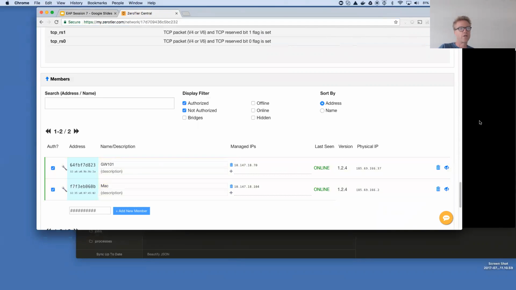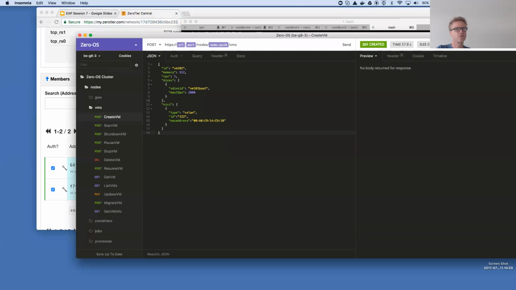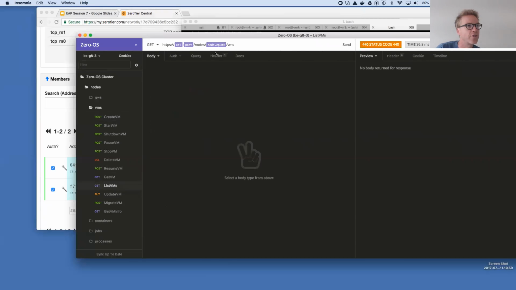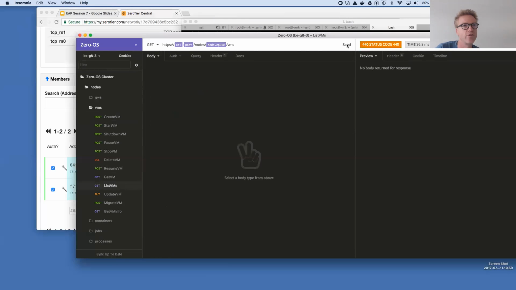Good, so they can reach each other, but there is one single thing we need to do. Before doing so, let's first check that everything got provisioned. So I list the VMs on node 10 because that's the one we used here. So just let's check whether it got deployed, sent. So VM 101 is running, so this all looks nice.